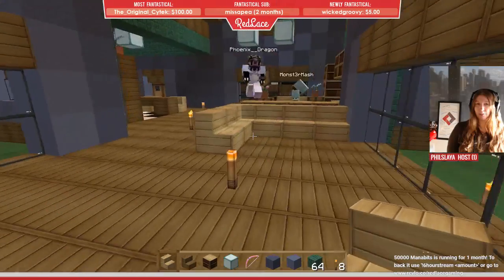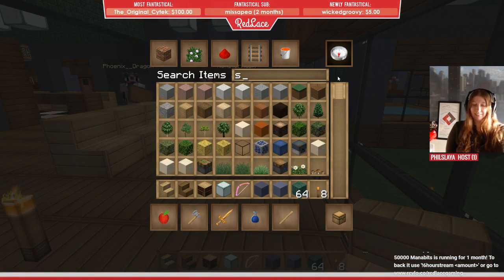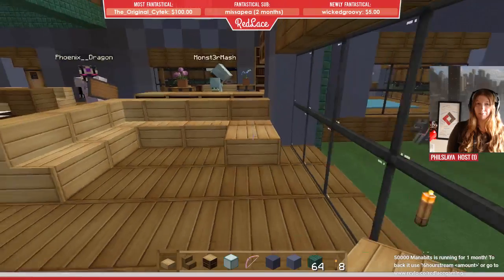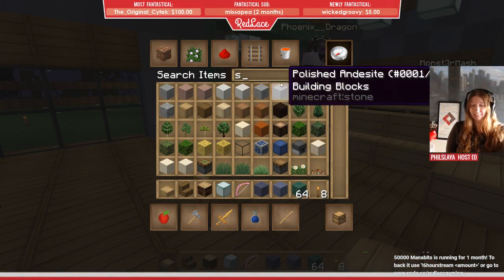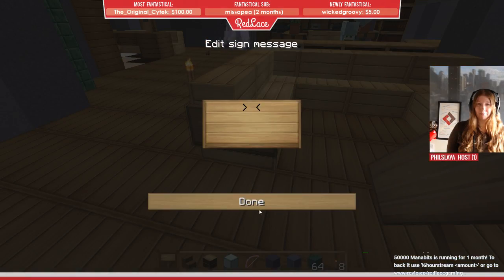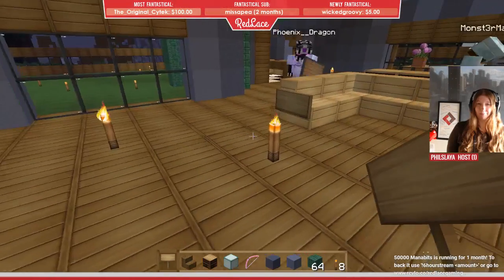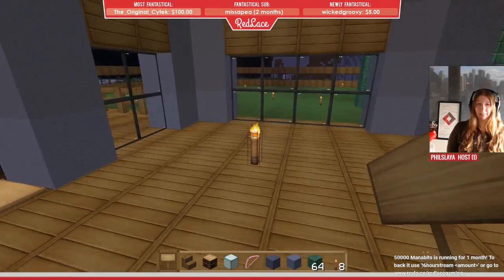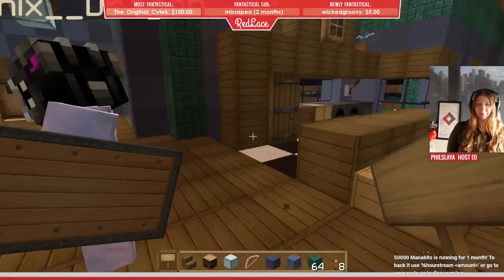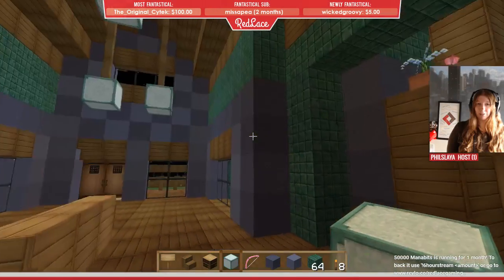Wraparound couch. Family style. You can make one side a chaise. This corner's really dark too. Suffering from the same problem as the other one was.